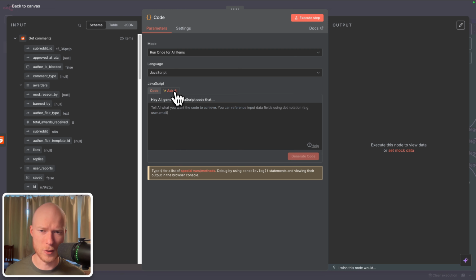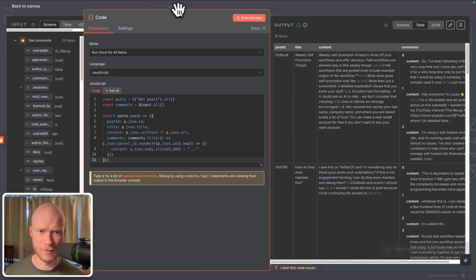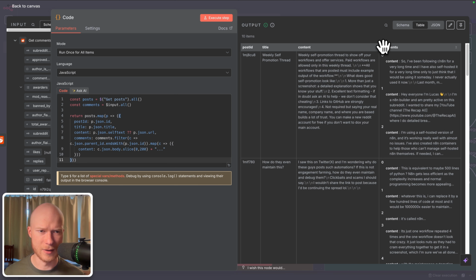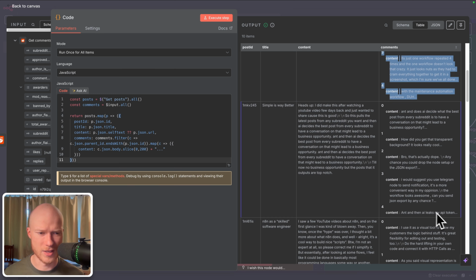And obviously you could also use this Ask AI feature that the cloud version of n8n offers. Let's execute this. And you can see, if I pull this over here, we get a list of posts. And here we have for each post the comments nested as an array inside of it, which is exactly what I wanted.